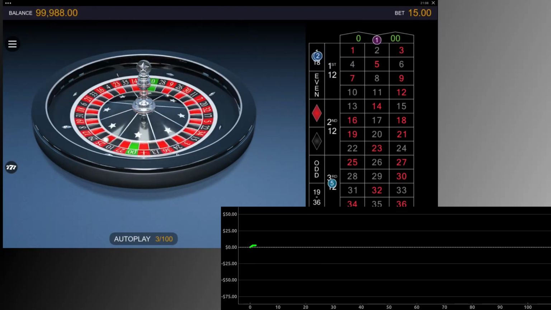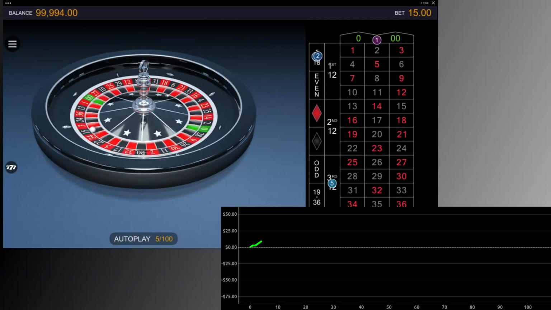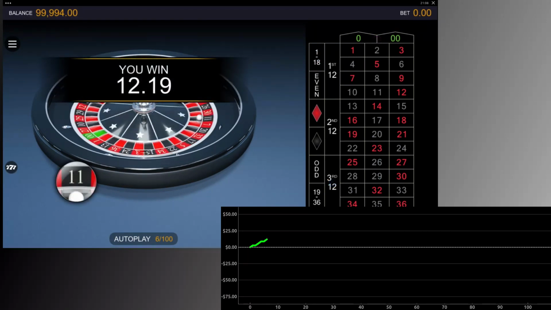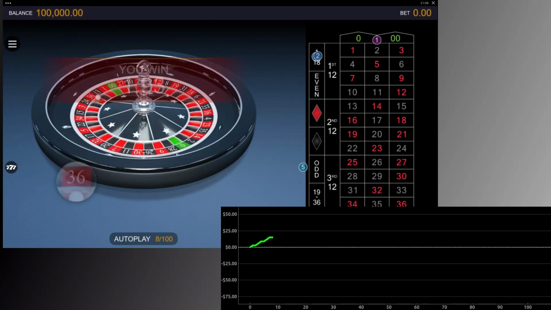You will win 3 units if the ball lands on 0, 00, or between 1 and 18. 25 to 36 is a push, and you will lose 15 if the ball lands between 19 and 24. As always, the chart below shows the progress of the strategy as misplayed and gives a hint at how volatile the bet is.